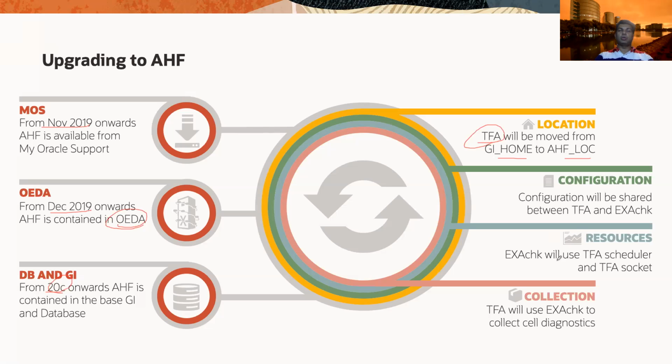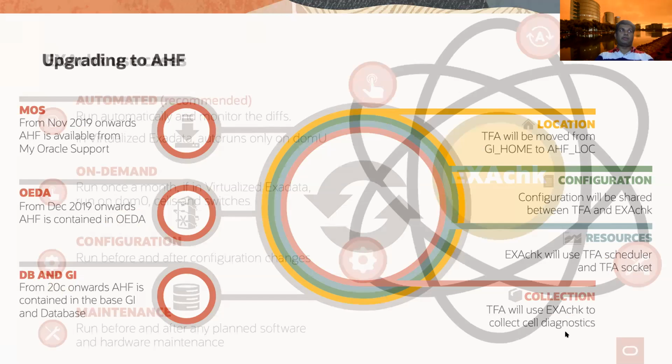And as you can see, the tools will also share resources. So Exachk is going to use TFA and TFA socket mechanisms, so you don't need SSH. And TFA is going to use the Exachk mechanisms to collect cell diagnostics. So in other words, you need to use AHF for doing all of this.